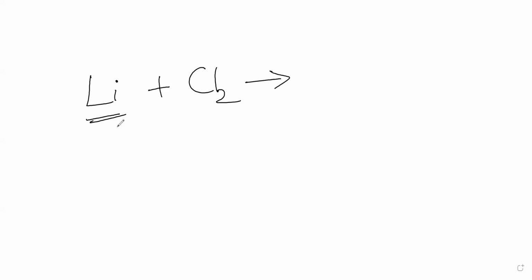Okay, so here we have used the concept of atomicity, that is the number of atoms in a molecule. Okay, so here the chlorine molecule contains 2 atoms, so I write Cl2. Then lithium being monatomic, I write just lithium Li. Okay, and this becomes lithium chloride. Now we know that lithium is a part of the first group. So charge will be +1. It's a metal, that's why plus, and it is in the first group, so +1.